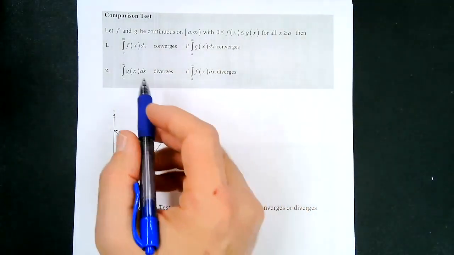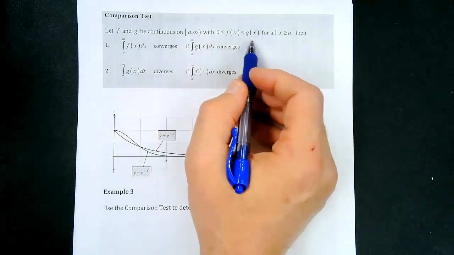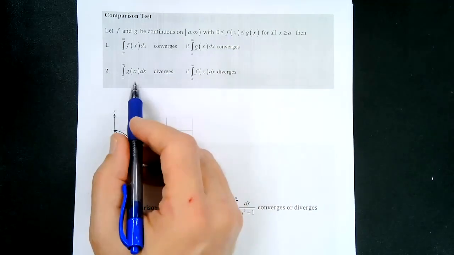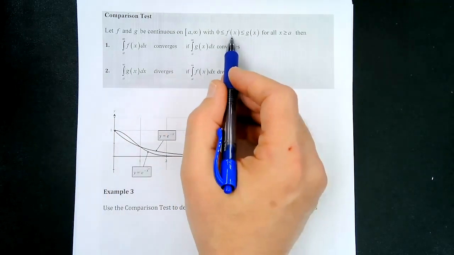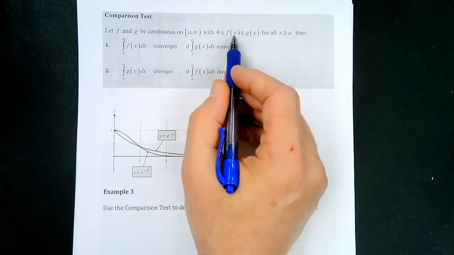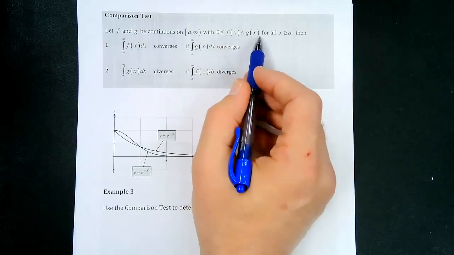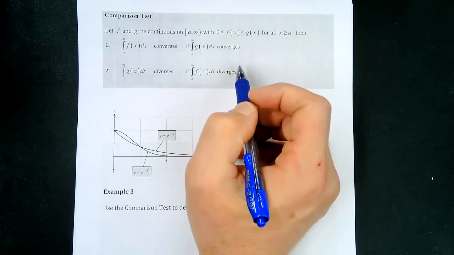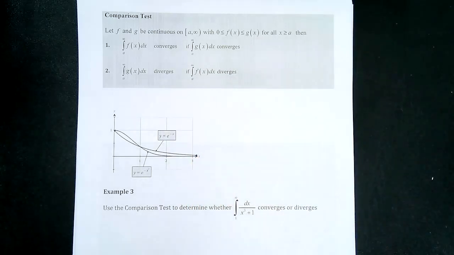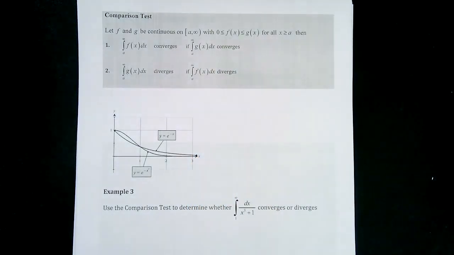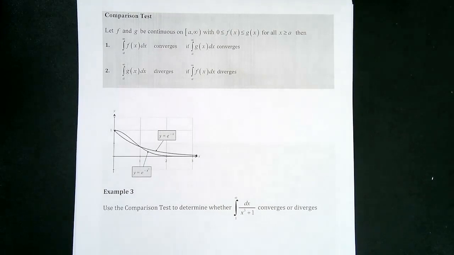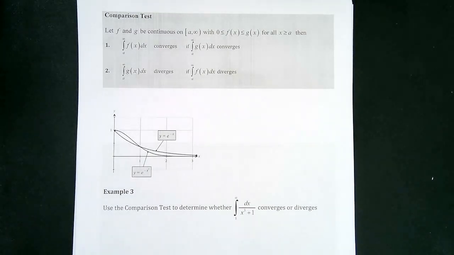If we know that the outside one diverges, it's not going to have a value. And that's what this says. So if we can show the inside one, the smaller one, diverges, then the larger one is going to have to also diverge. That's what I mean by this. So this is called the comparison test. There's another comparison test later on that we're going to look at for series, and you'll start to understand this a little bit better when we talk about it. It's kind of like the squeeze theorem, or the sandwich theorem.